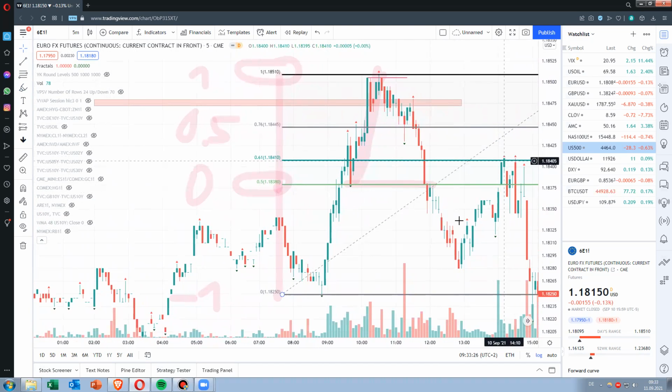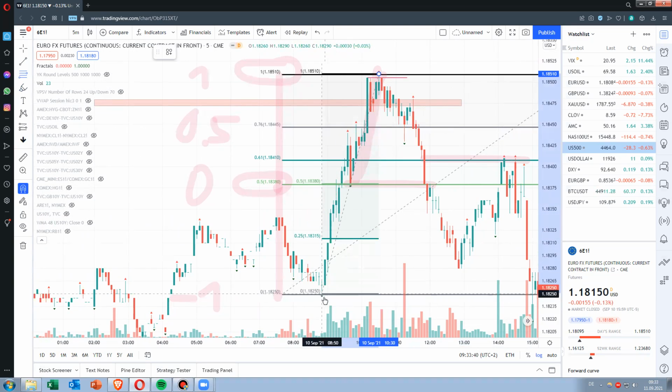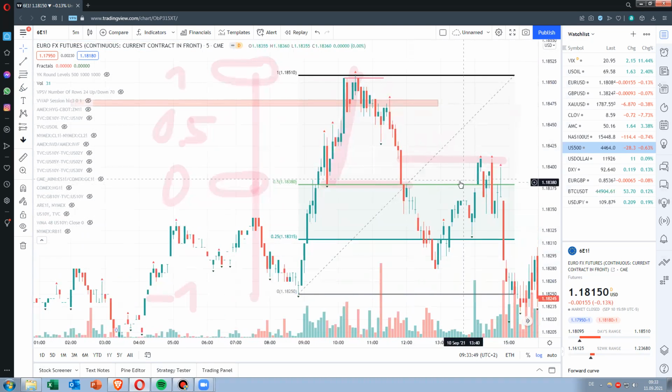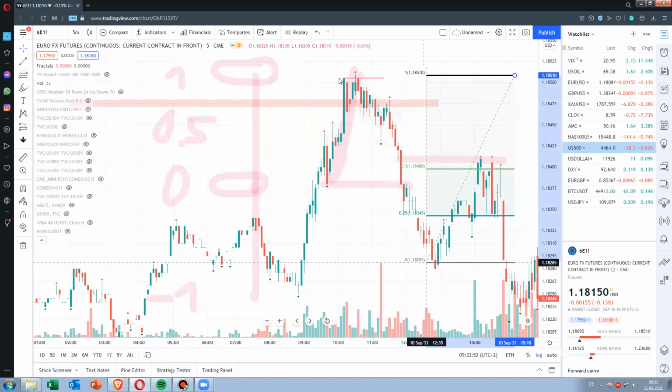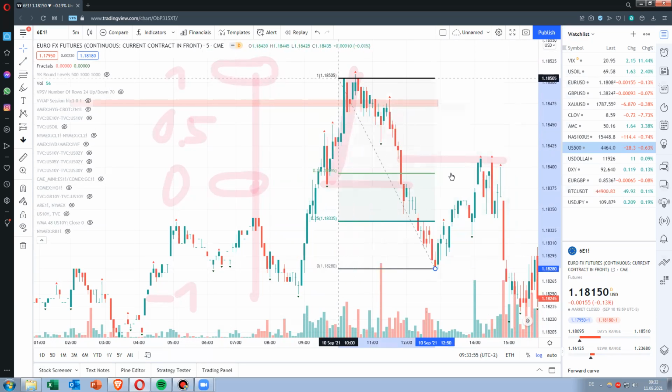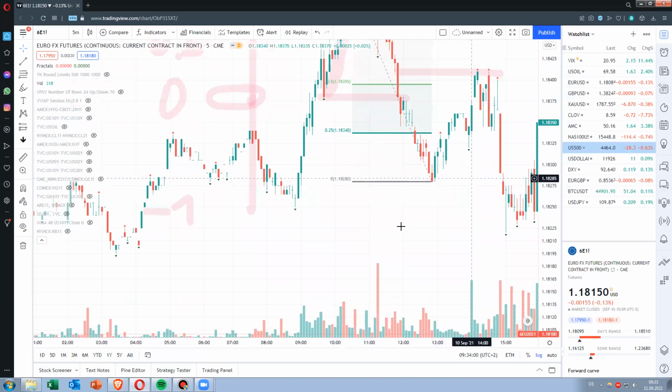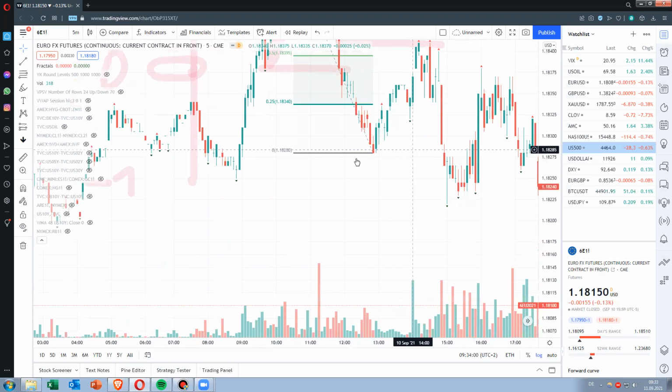Basically, this is your trade, because even if it takes out this low, maybe it won't be successful, but this is like the perfect trade, right? This is the 25 level. Price is pulling back into the 25. If I take the fib now from swing high to the swing low, it's a 50 pullback. This is now the 50. If I delete this here, it's just short above the 50. Or even if you take it like this would be even better, because this is approximately the 50, and you see how it reacts from the 50, takes out the 0 level. And this is how you can anticipate the breakouts, basically.